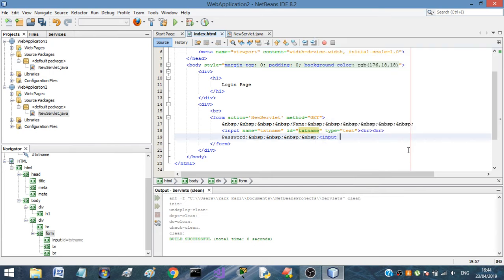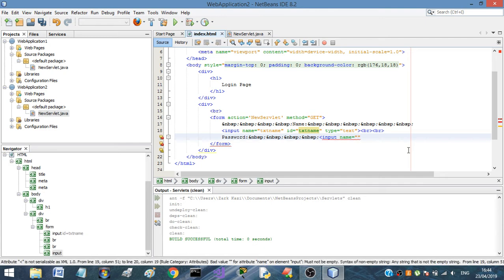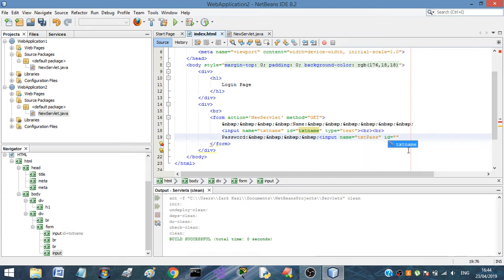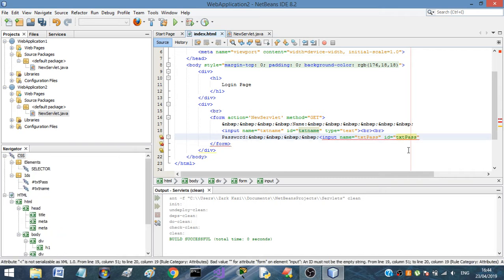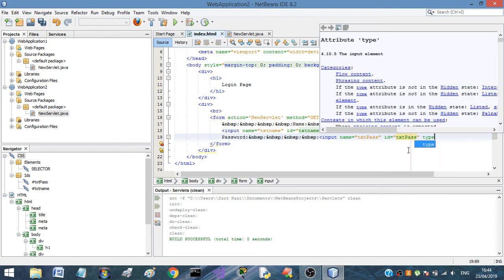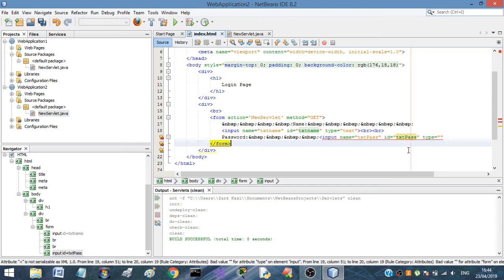input name equal to txtpass, to get the password, and space id equal to txtpass, and its type is password format, so we will take type as password.